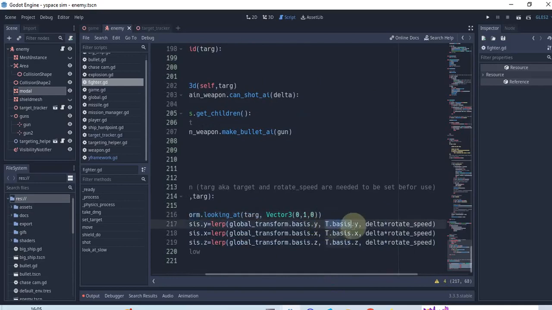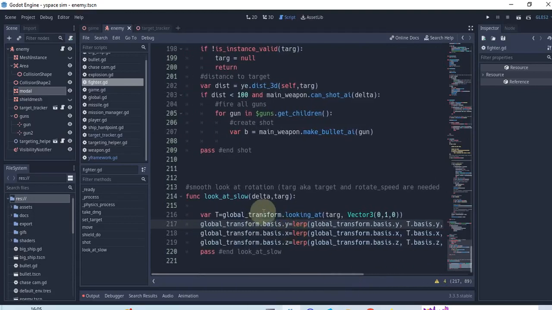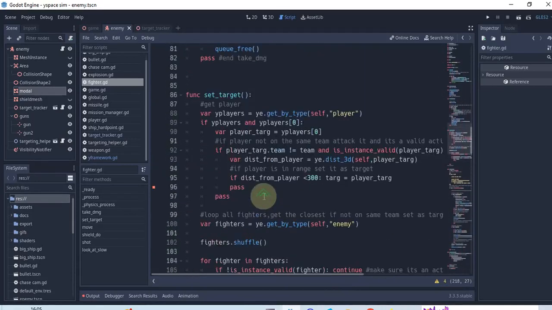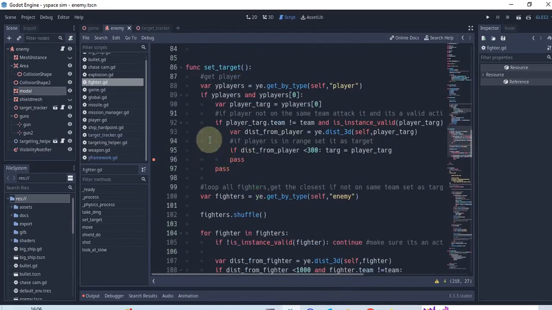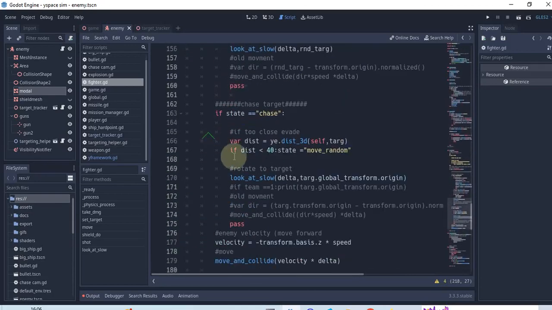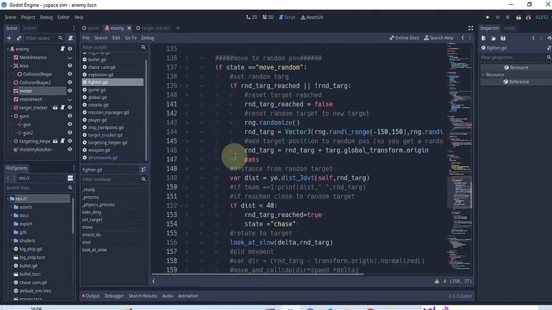You see, the t basis y from the global transform basis y by the rate of the rotation speed, and it does this for all the basis vectors, the x, y, and z, the forward, up, and the side. I explained about it a little bit in the player script about the transform basis. Where were we? So yeah, that's basically what move does. That's the meat of this script, the movement behavior.